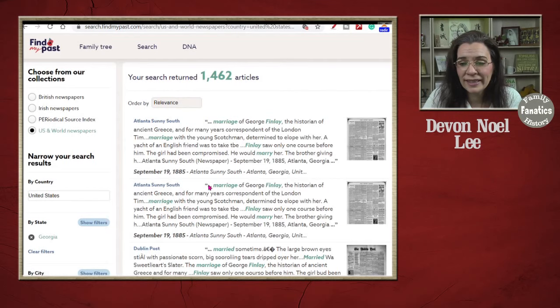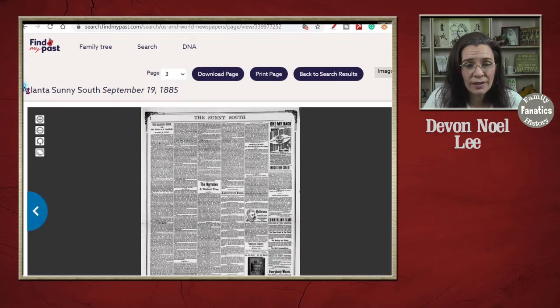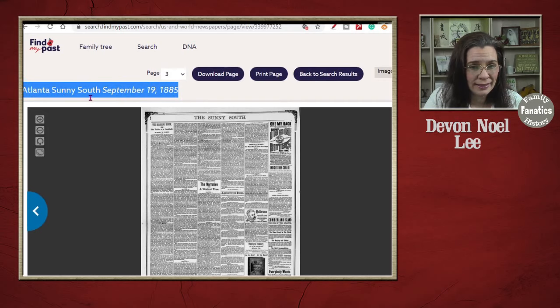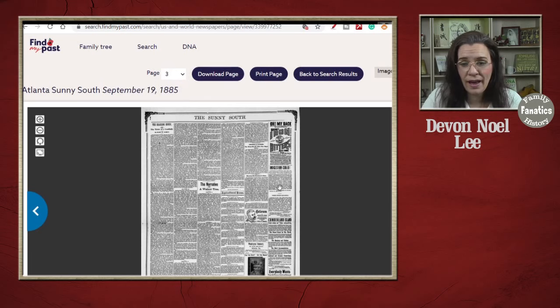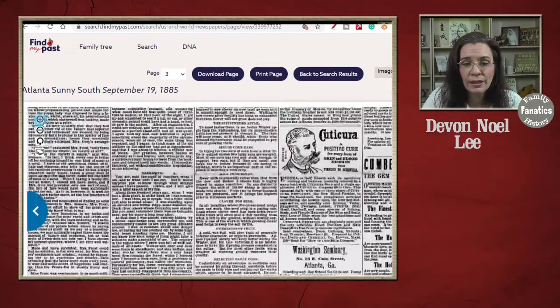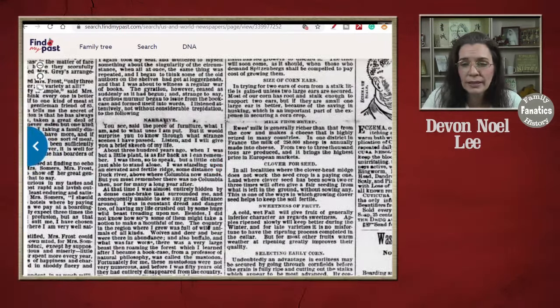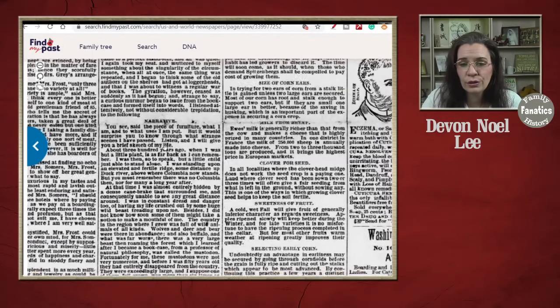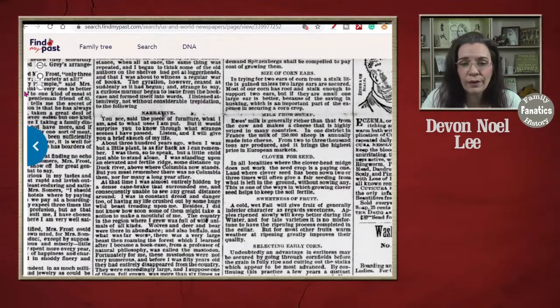It's from Atlanta, the marriage of George Findlay. So we know that this newspaper is from Atlanta, Sunny South, September 1885. So we're going to have to zoom in and pan around to try to figure out where the article is for George. So you can use these plus and minus buttons, and you can also use the wheel on your mouse if you have one of those.